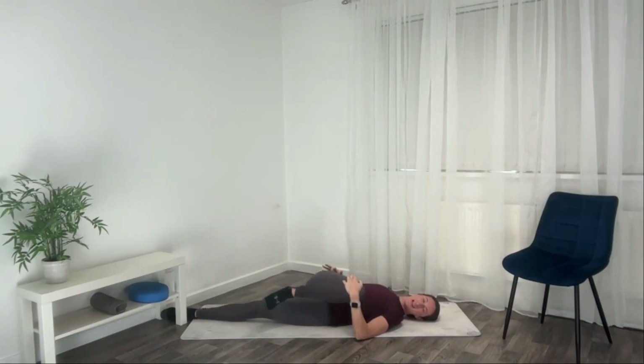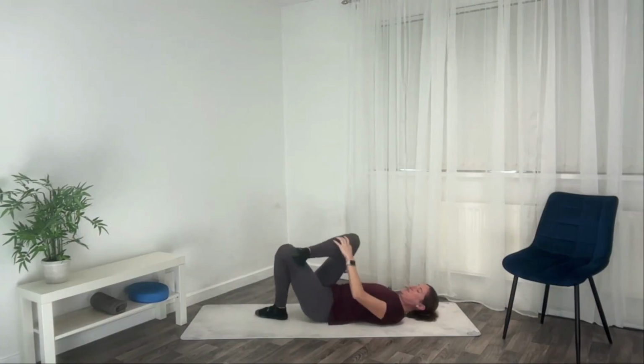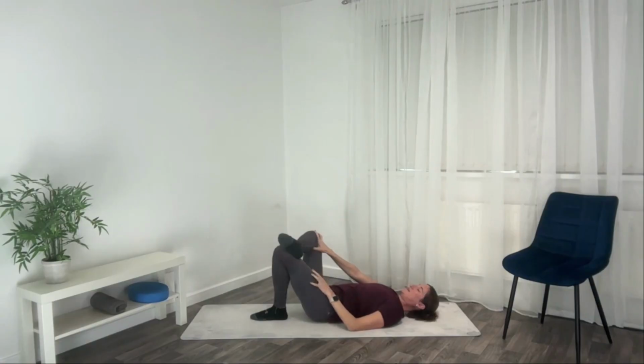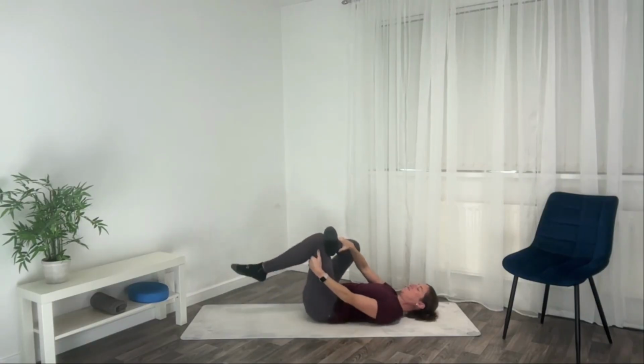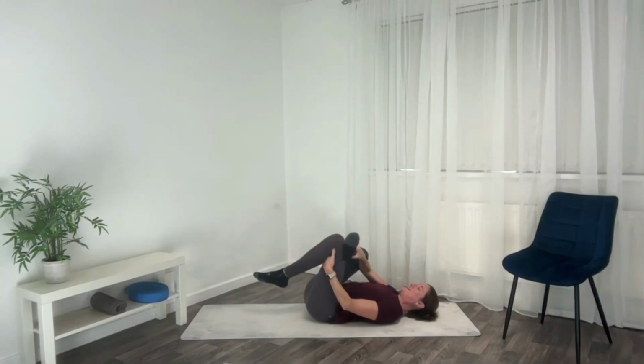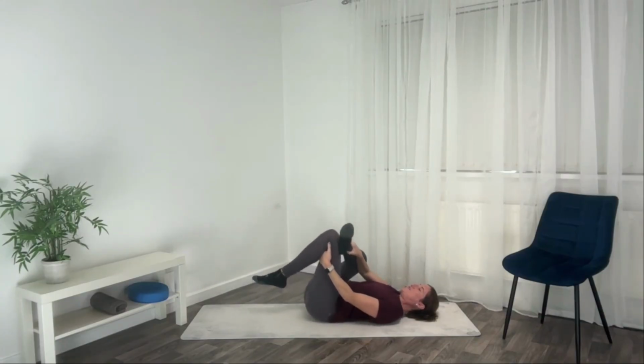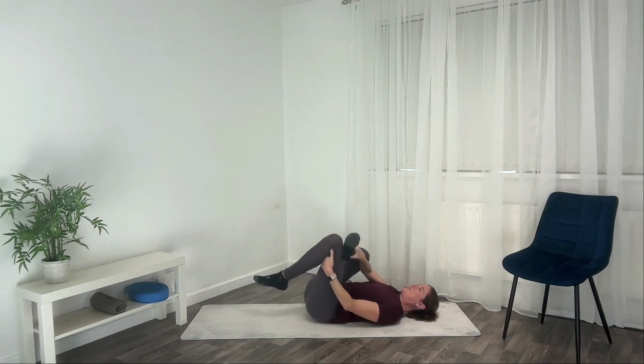Good. Now this leg that you're pulling up and across, that is then going to go and cross over onto the bent knee underneath. So we're just switching out that position so we come into this figure 4. Your bottom leg, if you want to increase the stretch, comes up and in towards you. And again, you can take a little bit of movement here, a rock from side to side, see if that helps ease into the stretch at all.